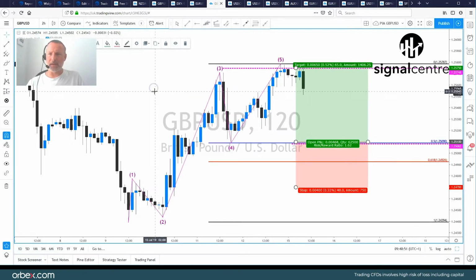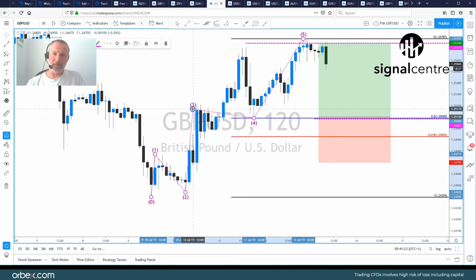Sterling dollar, and again, pretty similar to what we're seeing in euro dollar. 5 waves to the upside. Again, not a great fan of Elliott wave. You'll see us posting wave formations on a lot of the charts, but our bespoke support and resistance levels have more relevance to us. But the reason behind that is it's pretty hard to get the right formations, the right chart waves.